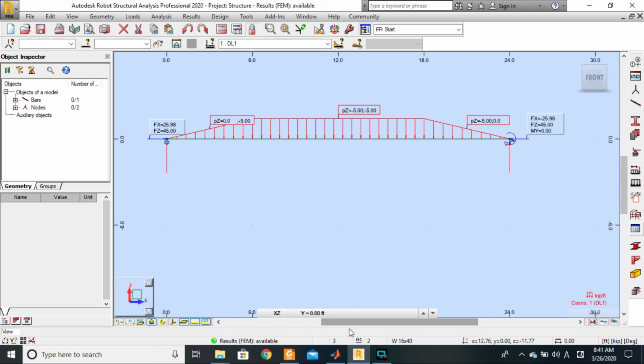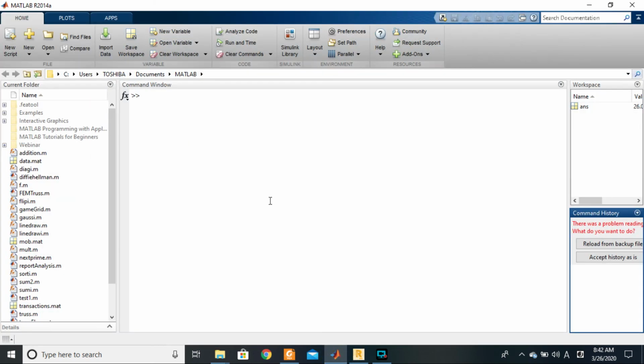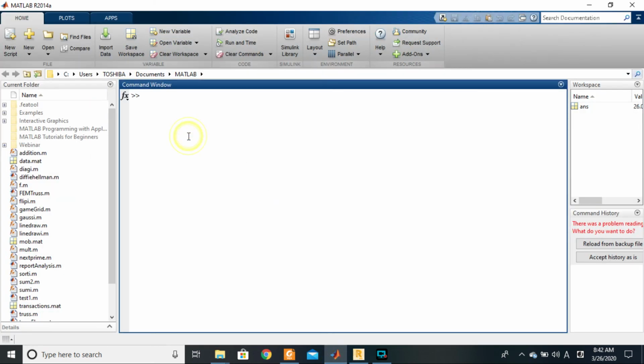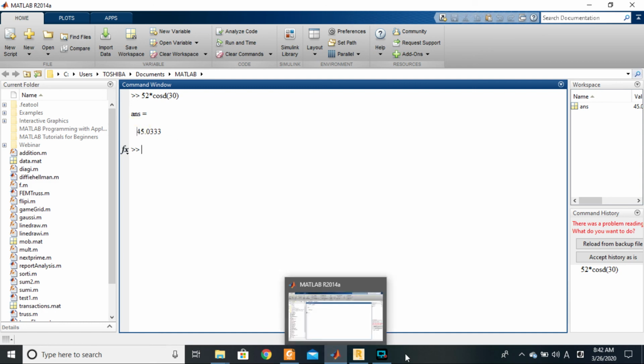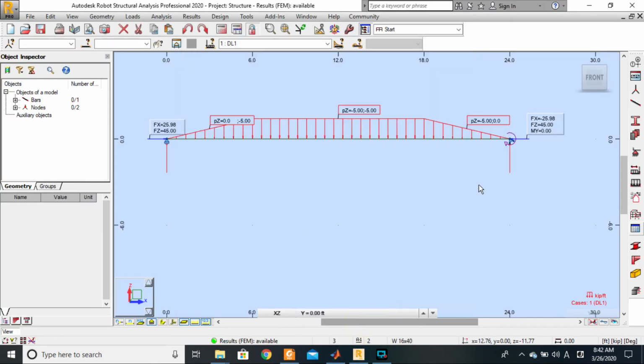Okay, so I open MATLAB here for us to check whether it is actually correct. If we say 52 times cosd of 30, what is the answer? Perfect, it's 45, right? So it means that there is a great chance already that our component is 52, but we need to check the other component also to be sure that it's still the case.